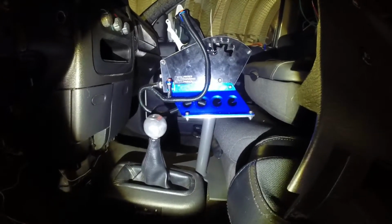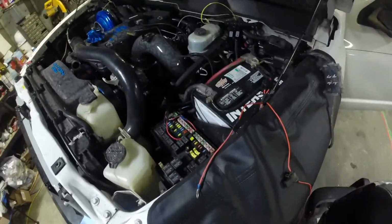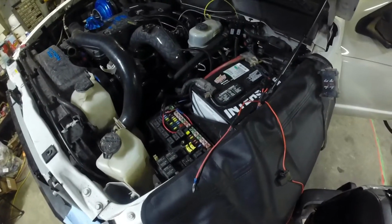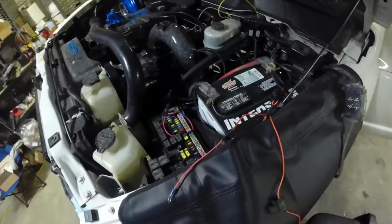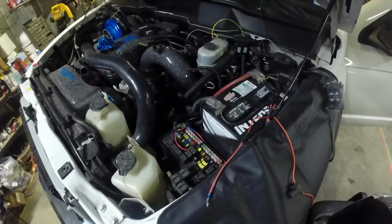So for the past basically 2 days, nothing but wiring. This stuff takes forever. Like I said earlier in this video, I'm redoing a lot of the older stuff that I did on this truck, really trying to focus on cleaning it up. But I'm stopping progress tonight. My little heater's out, and I don't do cold very well.